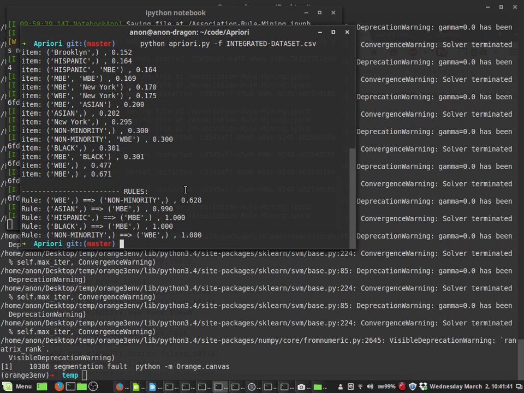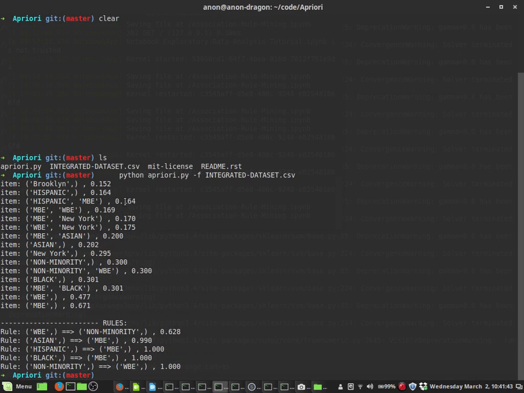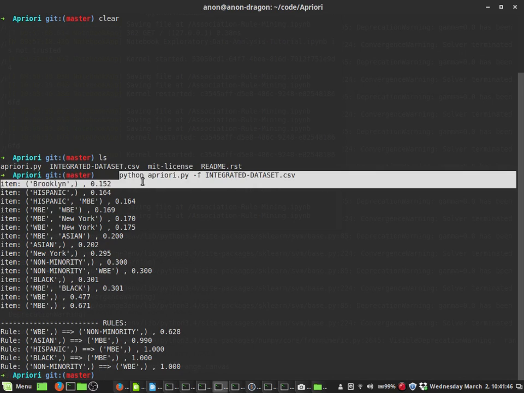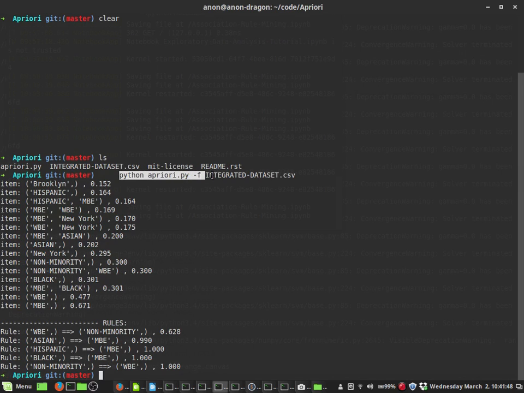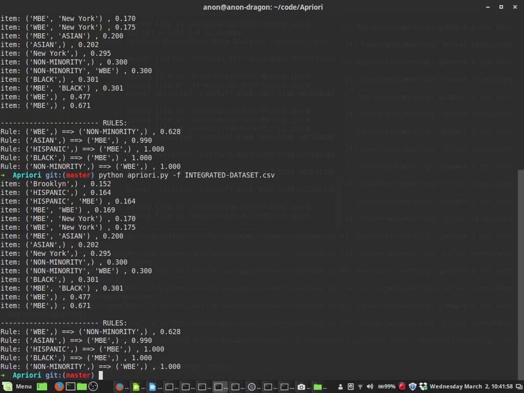So what you can do is similar to how you run other Python programs, you just do Python and then the file, and then you can just set the data set. So if you just do it by default, it will use a default lift and confidence. So if you just run this, it will create the item sets, and then it will also set the top 5 rules.